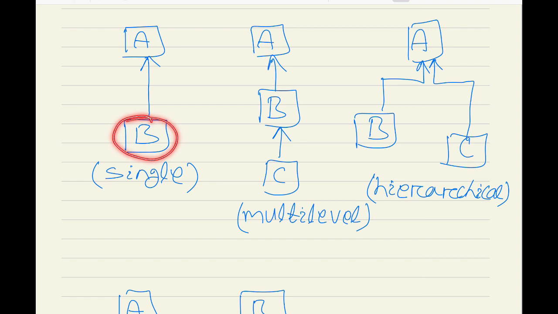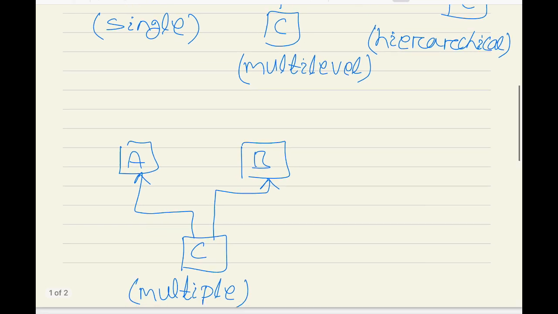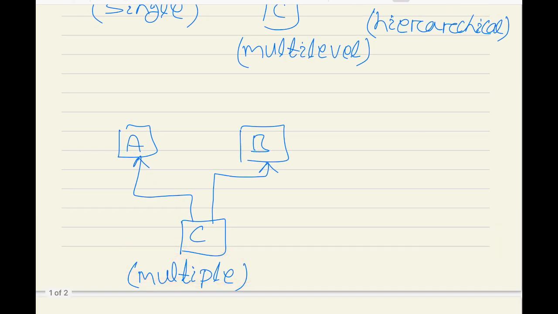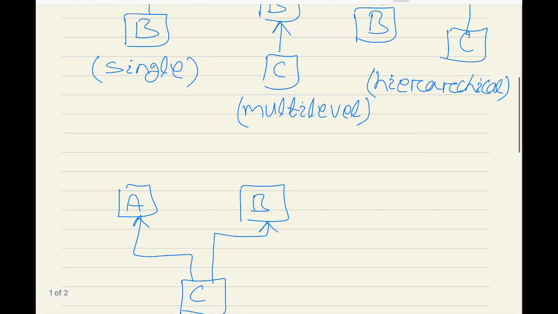B is a derived class, and for B there is only one parent class A. C is a derived class, and for C there is only one parent class B. Similarly in hierarchical, for B the parent class is A, and for C the parent class is A. But in multiple inheritance, for class C we have two parent classes, one is A, another is B.